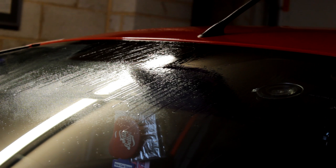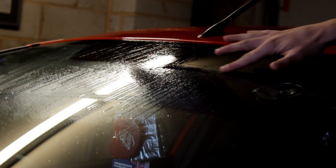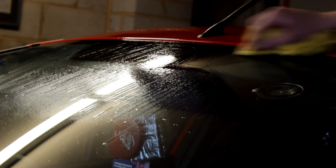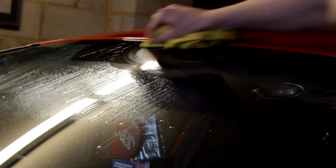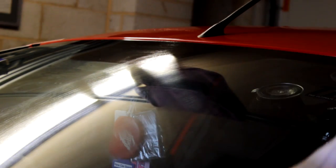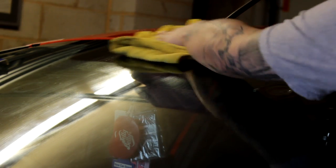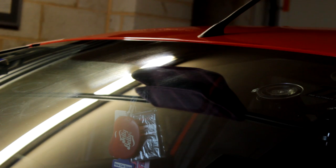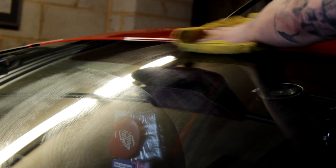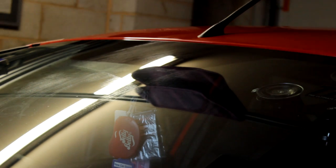Let it soak in, then just buff it all off. There are lettering outlines and already they're rubbing straight off with just my fingertip. Pick off any glue and residue left over on the other side as well. Tar and glue remover is one of the best things you can have in your cleaning arsenal, especially on a white car — white cars and tar is my pet hate. Flip to a dry part of the microfiber; this will also ensure everything sticks properly.